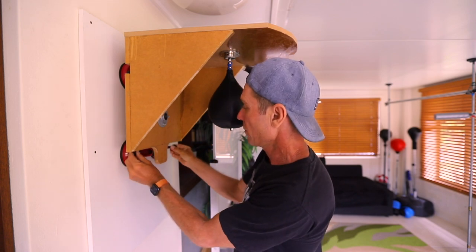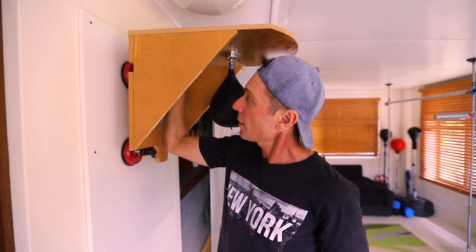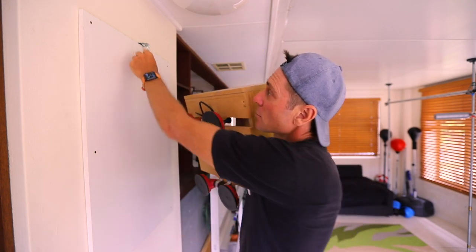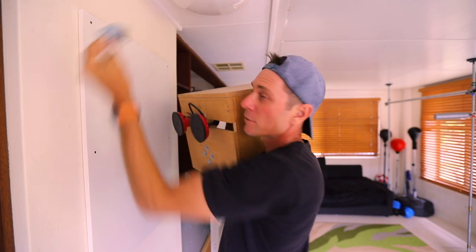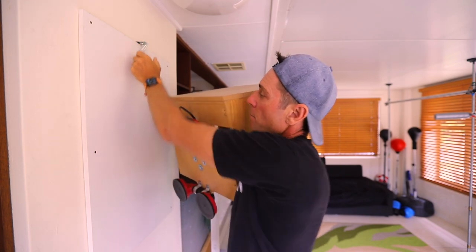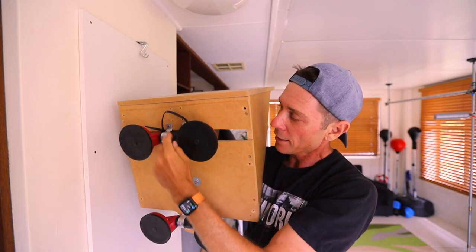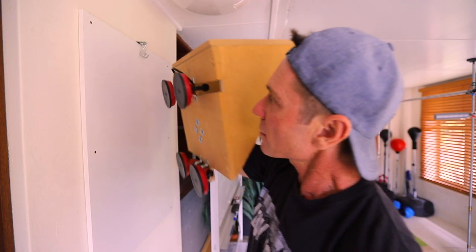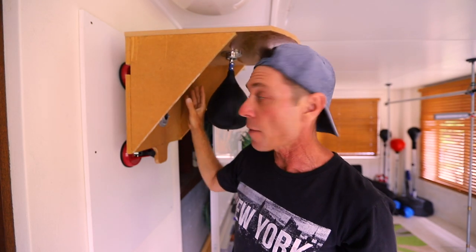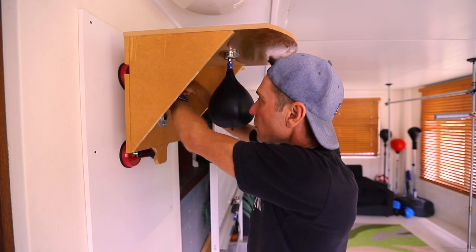Now check this out. I've just undone all the suction caps and check it out. There's a hook at the back. So this hook, it's just a bracket like this, goes on the top, a hook like that, and at the back, heavy duty zip tie. You can use a rope if you like, a bit of rope, and just going through there. And basically this allows me to hang it like that and then engage the suction cups. Level it correctly and then engage the suction cups.